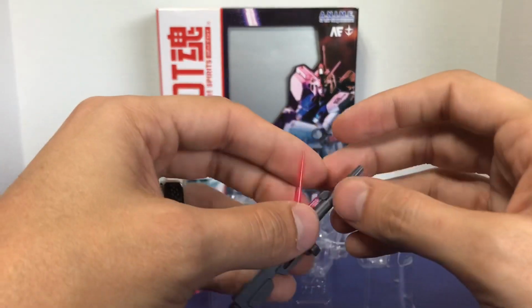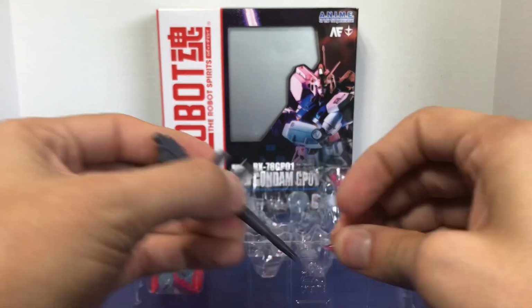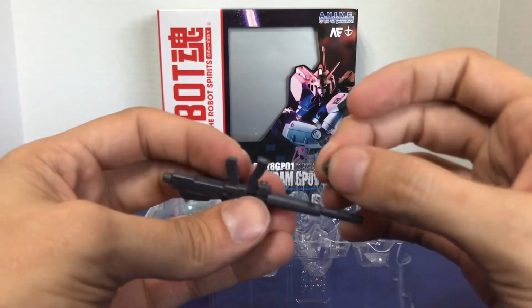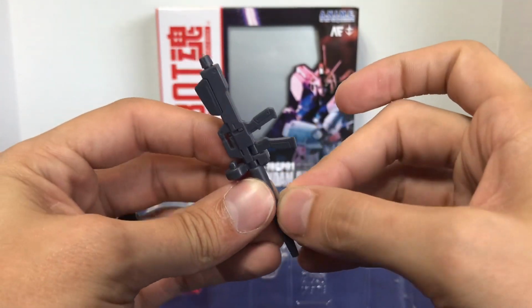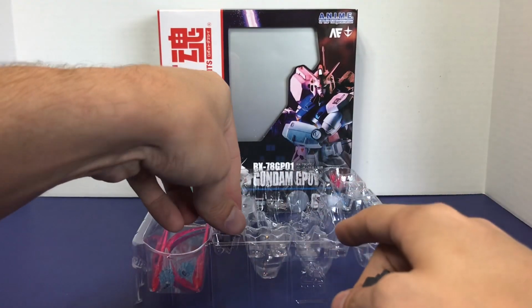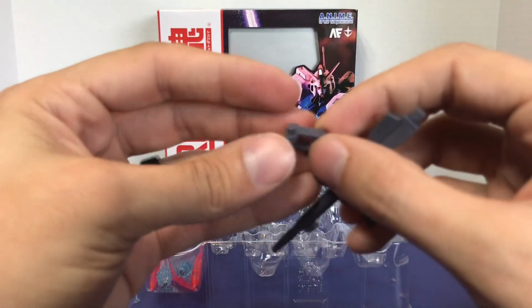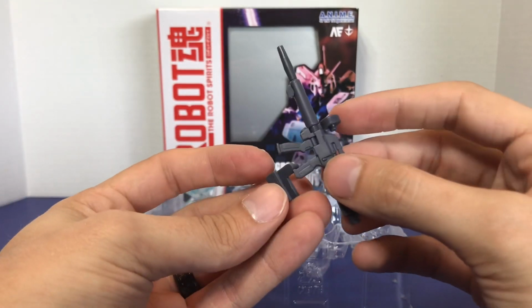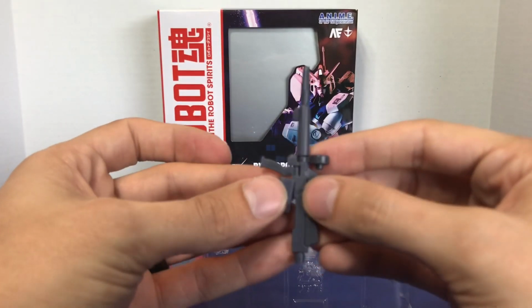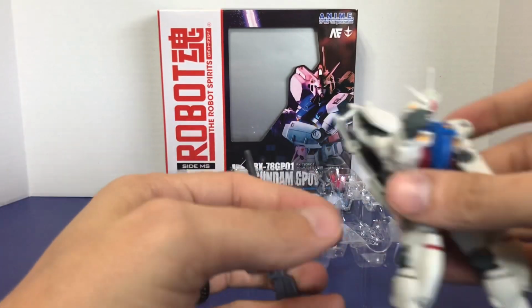So going back to the beam rifle, we're going to remove that front piece and get this thing off real quick. And we're going to go over some storage for it, if I can get this back on. There we go. So it comes with a storage piece, which looks kind of funny. It has a peg on this side and a peg on that side. Basically what we're going to do is attach it like that. And now you have storage options.